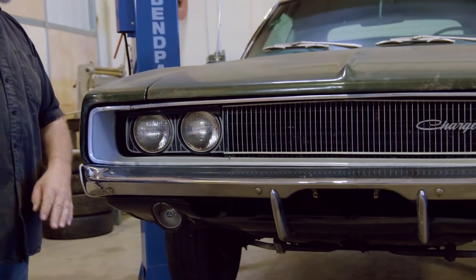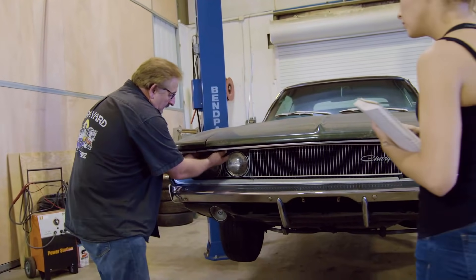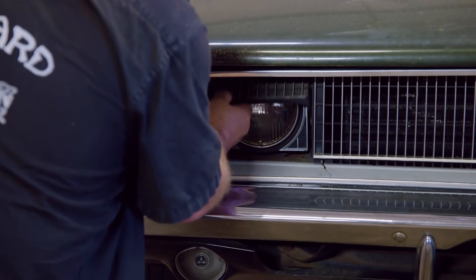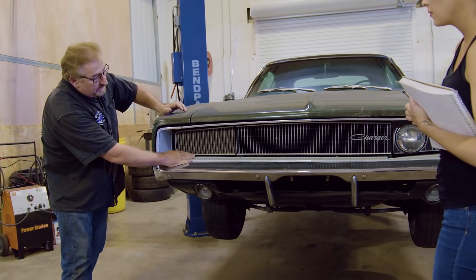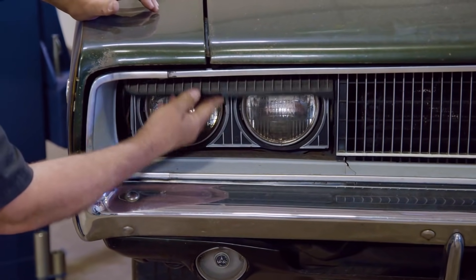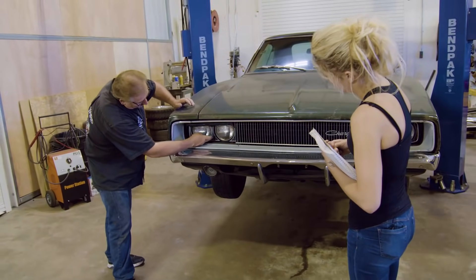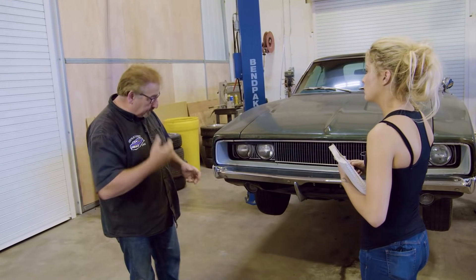So back here there's just steel brackets behind the headlight doors, because when these come down it finishes the grille. It's the sleek grille, but at night vacuum motors would pull this open and they wanted to still have that cool look of the grille so they kept the surround. In 69 and 70, they didn't do that. While Mark and Alyssa begin documenting the 1968 Charger, Will continues the process of jamming the engine compartment for the 1971 Dodge Challenger RT.